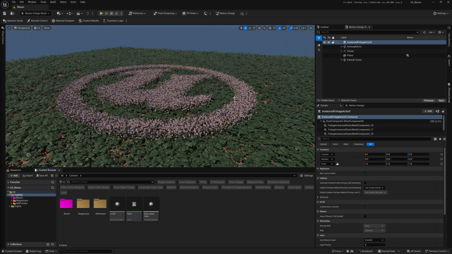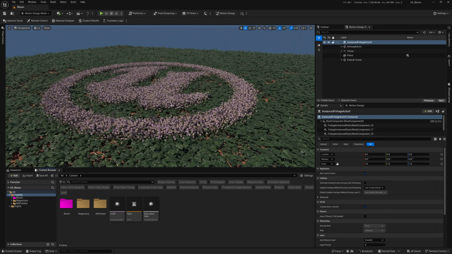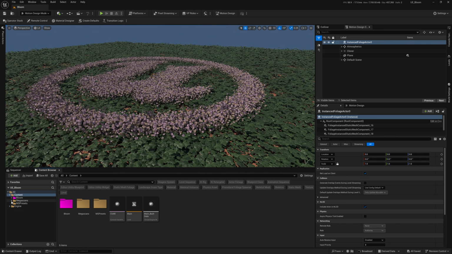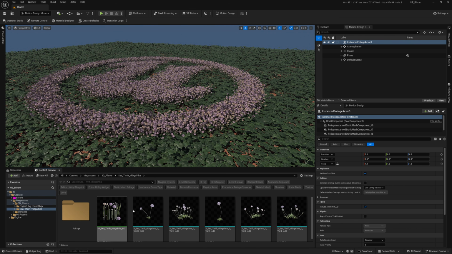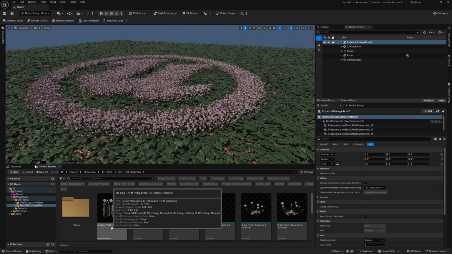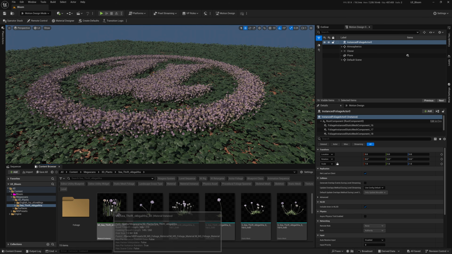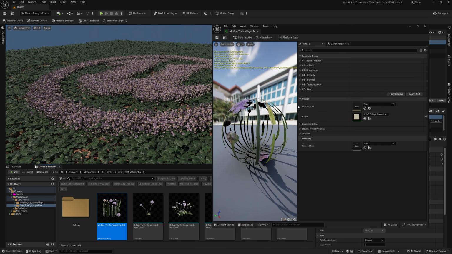Our flowers and our plants look a little dull. So what we're going to do is brighten up the color a bit. We can grab them by going to the 3D plants. I'm going to go into Citrif and open up this material called Citrif. It's a code number there in 8K, and we are going to adjust some parameters here.